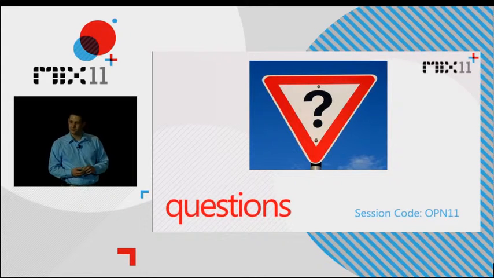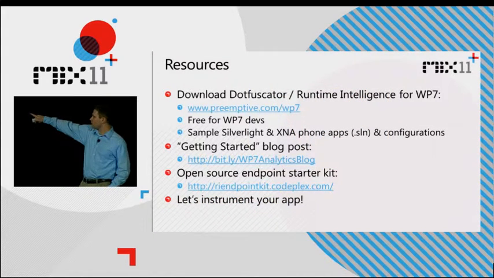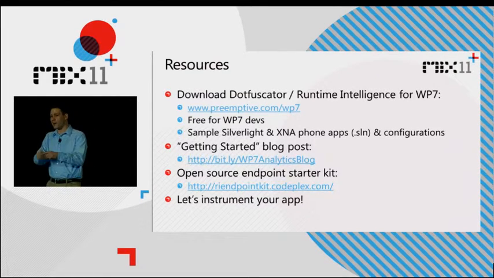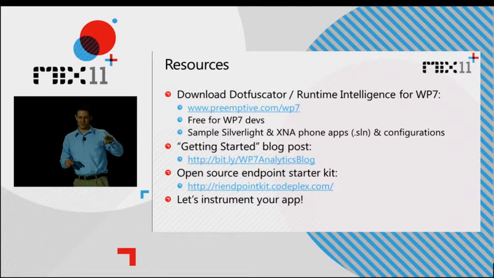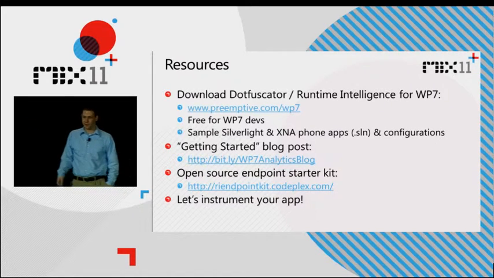Okay, and does that get installed with the Windows Phone tools? It does not get installed with the Windows Phone tools, and for good reason. The link that I showed, preemptive.com/WP7. You'll fill out a form, and we'll use the data that you give us to create an account for you on the portal by default and create your company ID. There would have to be really tight integration for it to install with the tools, and it's just not there. So just one form, you'll get the download, all of your login information and your company ID, and you'll be ready to go. Okay. But you actually have to download it from a separate link. Yes. Okay, thanks. Thank you.